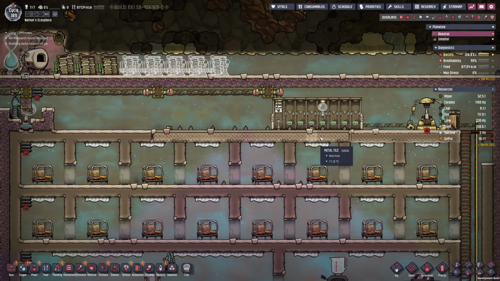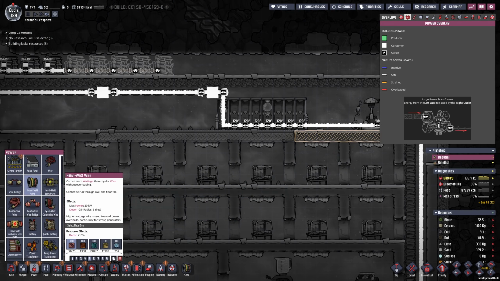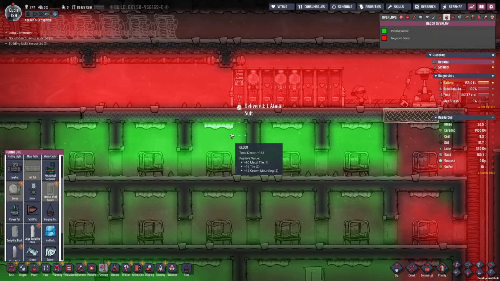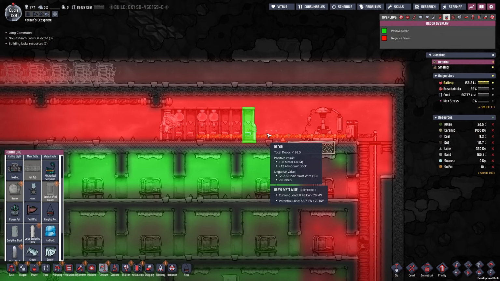Wonderful. We now have a whole bunch of metal tiles in place. To make this more perfect, we would have to use the different wire, the heavy watt conductive wire. But this is extremely expensive and not necessary just yet. We can already see this actually maxed out some of our bedrooms. It's also much better here on the top.